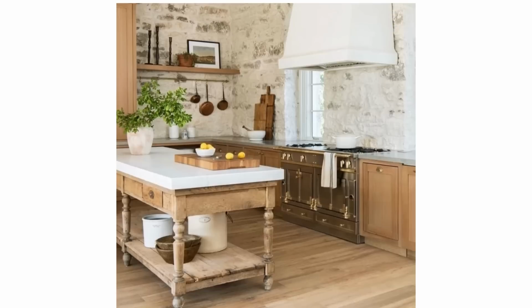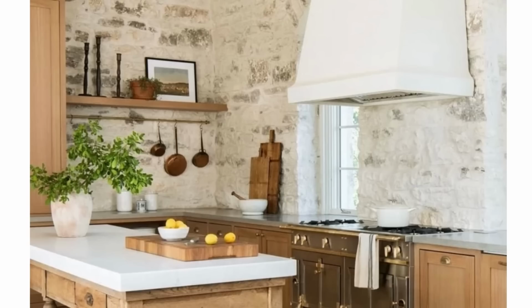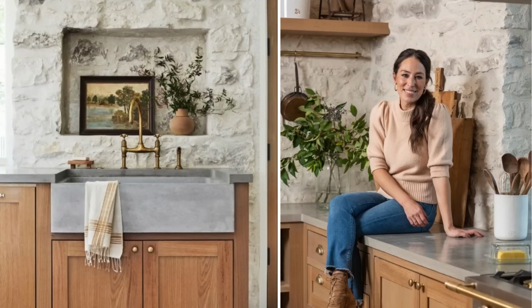Yeah. And then of course, we've got the shining star of all home design. Right. Joanna Gaines and her kitchen from the Magnolia Table. It was the first spark of inspiration for me when I saw this. I said, it's going to change dramatically the entire look of the kitchen. But sometimes that's fun to do. We've been here 4 years, and so I'm super excited.